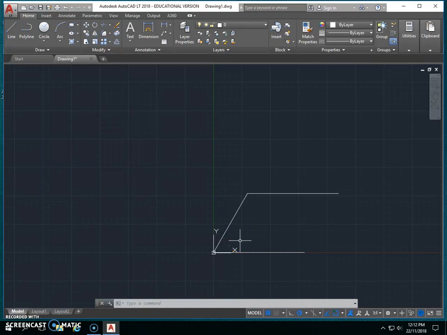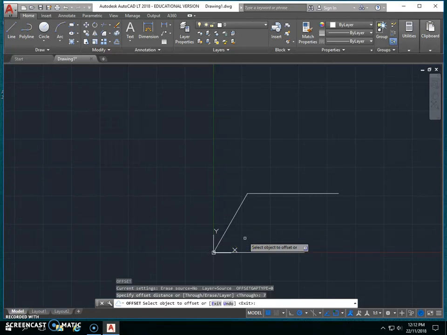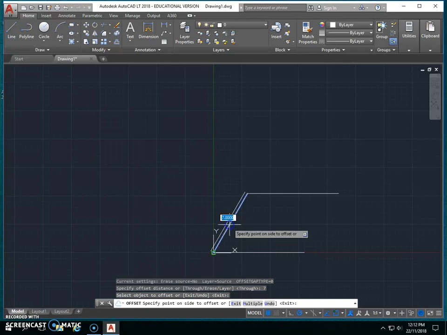Okay, so I'm going to press O for offset. And you can see as I type O, it shows you, do you mean open, or OP for options? All of these different things. I just want O for offset, so I'm going to press O, enter. Now it says, how much do I want the margin, the offset distance, to be? Well, in my case, we've just said 7. Now I want to select the object to offset.